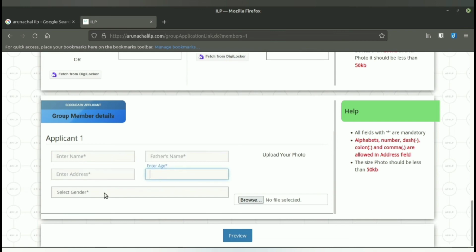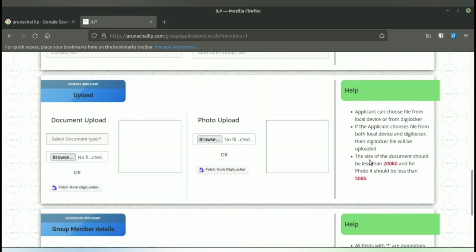You need to upload the photograph of the second applicant too. The size of the document should be less than 200 KB. And for the photo, it should be less than 50 KB.